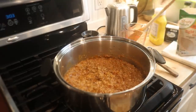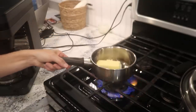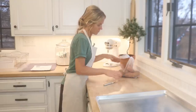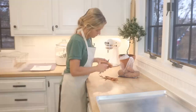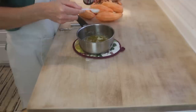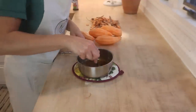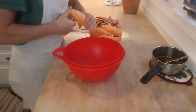Something we really like that goes well with Sloppy Joe sandwiches are the seasoned sweet potatoes. They're really simple to make. You just melt some butter and then add some seasonings. You peel your sweet potatoes and cut them into strips, kind of like French fries, and then you pour your butter mixture over them, mixing them together until everything's coated, and then you put them on a baking sheet and bake them for about 20 minutes. There's also a dip that consists of Miracle Whip or mayonnaise and ketchup mixed together.